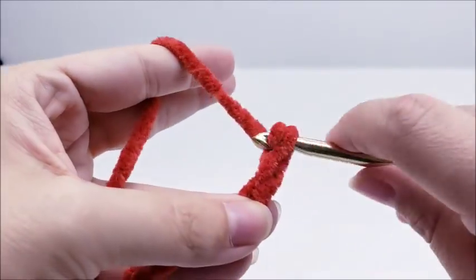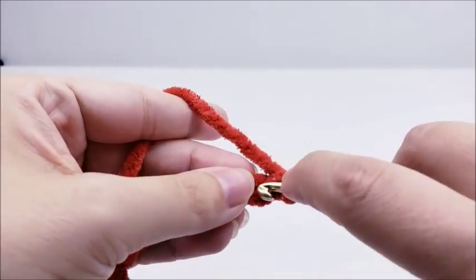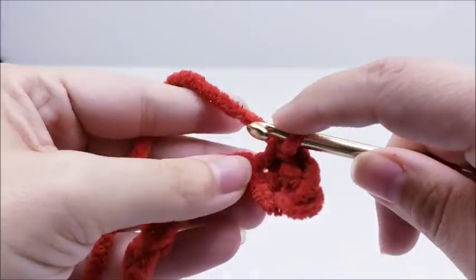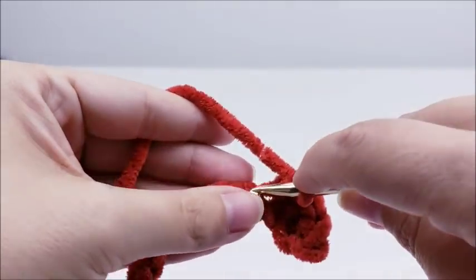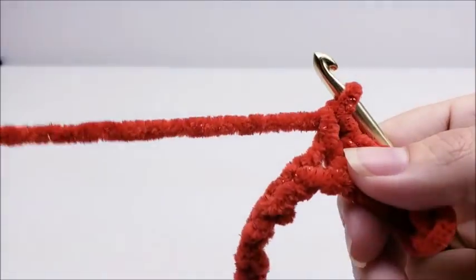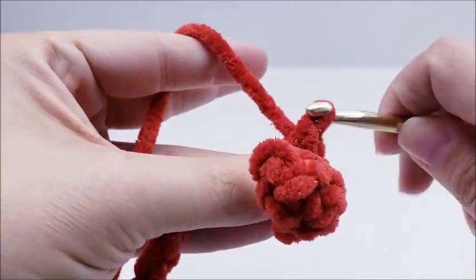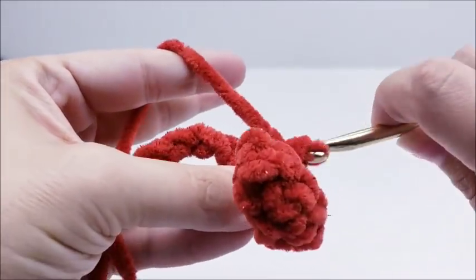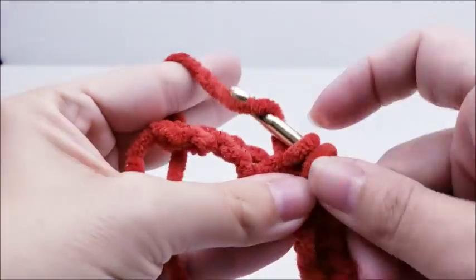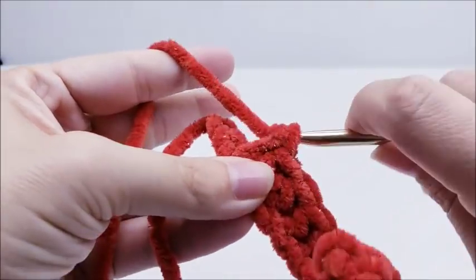So far it seems to be doing fine. It's not breaking or splitting, and it's going through easy. I did do a bigger swatch of this earlier to see how the yarn came out. It came out rather well. There were no knots in it that I've seen so far. No breaks in the yarn that I've seen. So far so good. And like I said, the feel of it is like a blanket yarn.